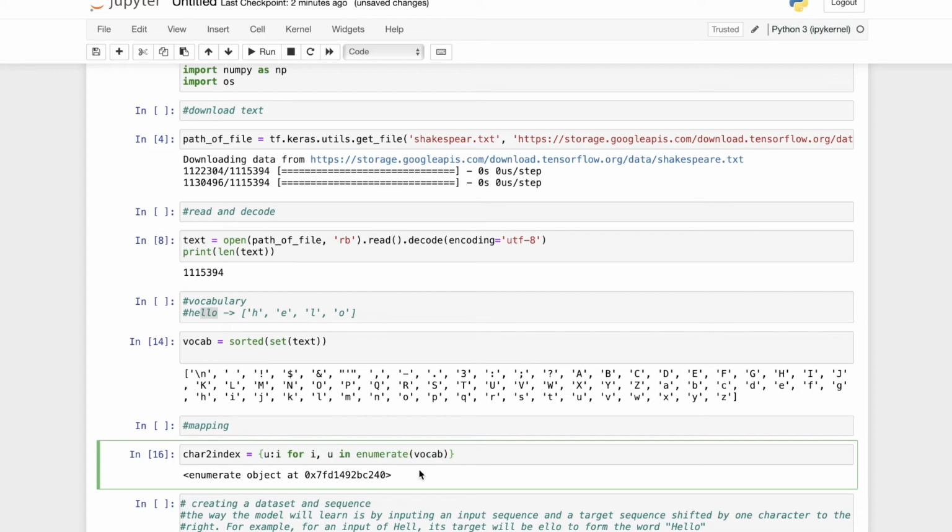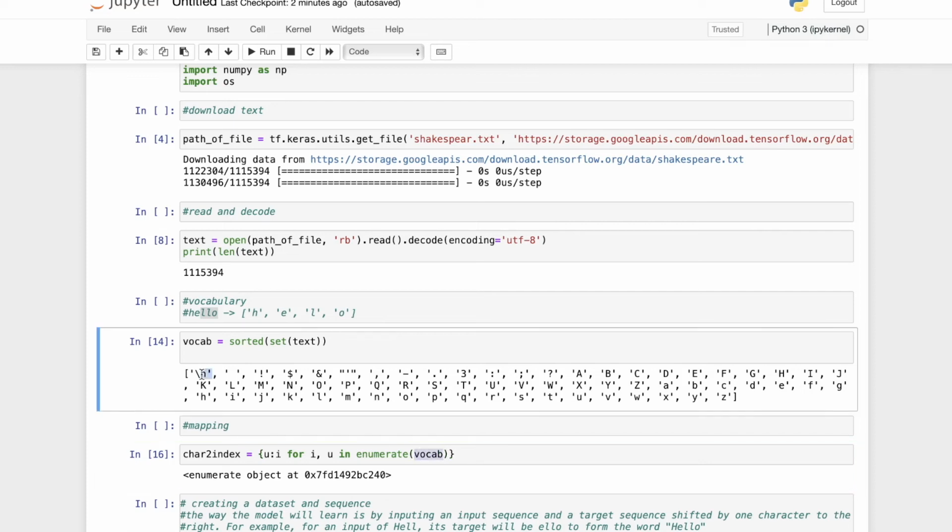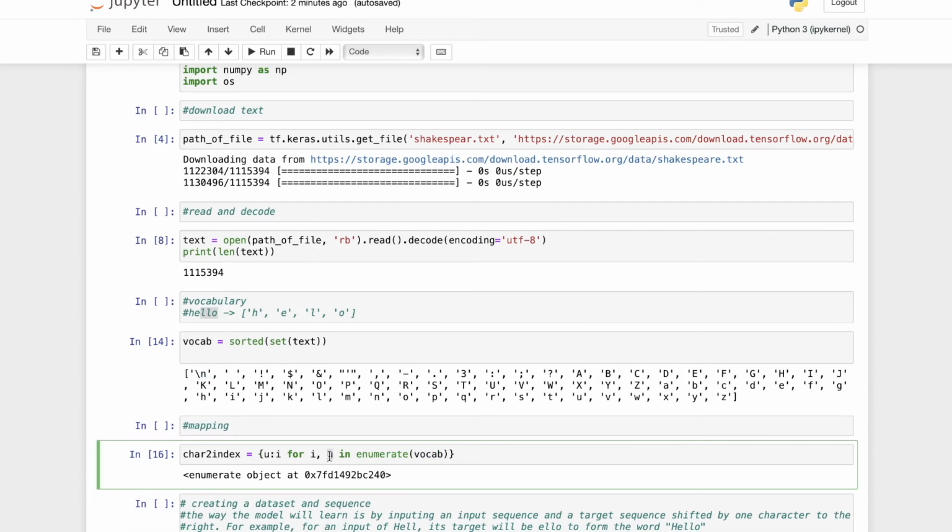So what this is going to do is, for every vocabulary here, it's going to separate it into the actual character, and here the index, so 0, 1, 2, 3, 4, etc. And we're going to be creating here a map. So first the character, and then it's going to be mapped to the actual index here. So that's what we're doing here.